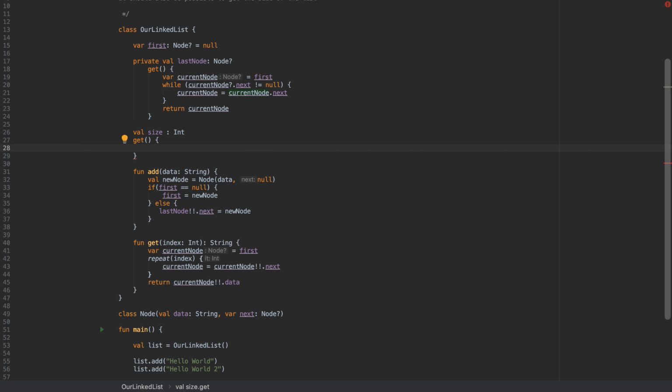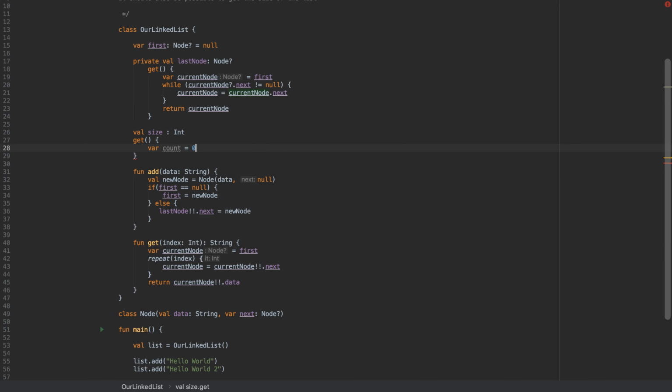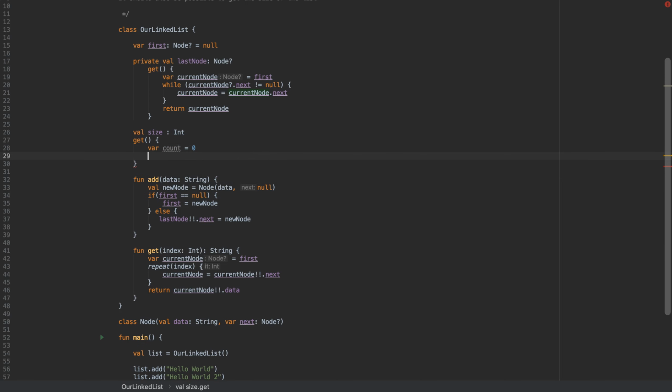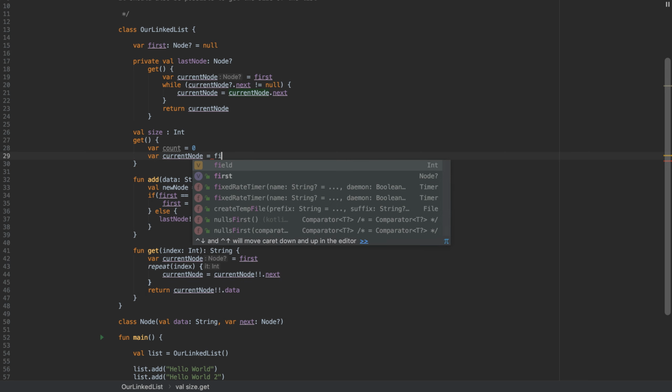How do we get the size? We get the size by looping through and seeing how many next references we have. So I'll create a variable called count, and it's 0, and then we'll count every time we can step. We'll create the current node, and say that the current node is the first node.